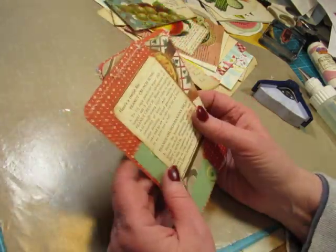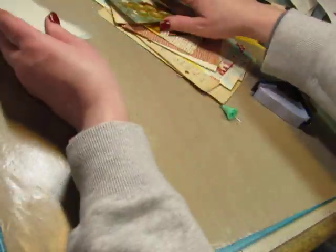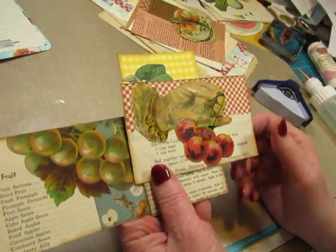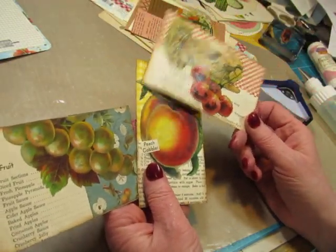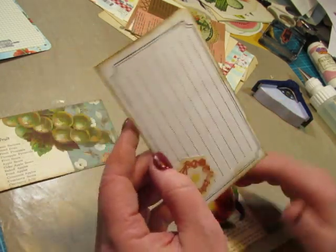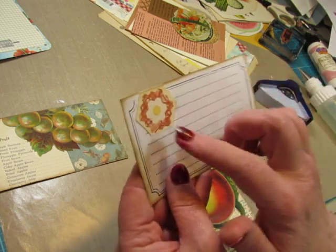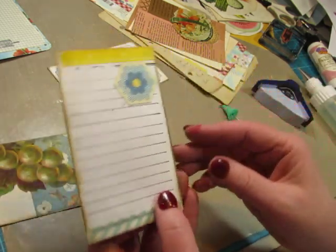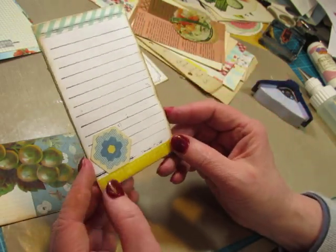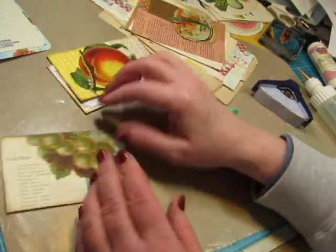So that's two more journaling cards that we have. I did ink around these, like I said I was going to — I did these in the other video — and I stamped on the backs and just added a little cutout from scrapbook paper. This one has some washi tape on it because the stamp wasn't quite tall enough. So those are done.